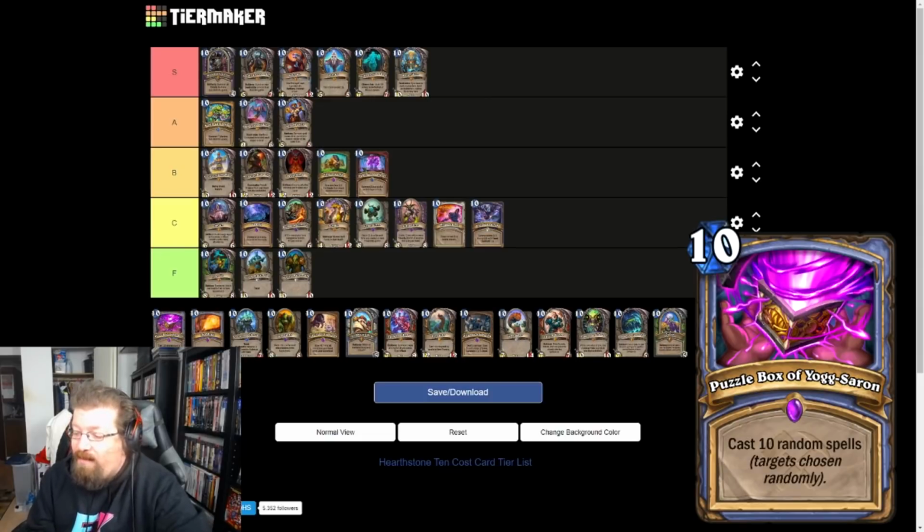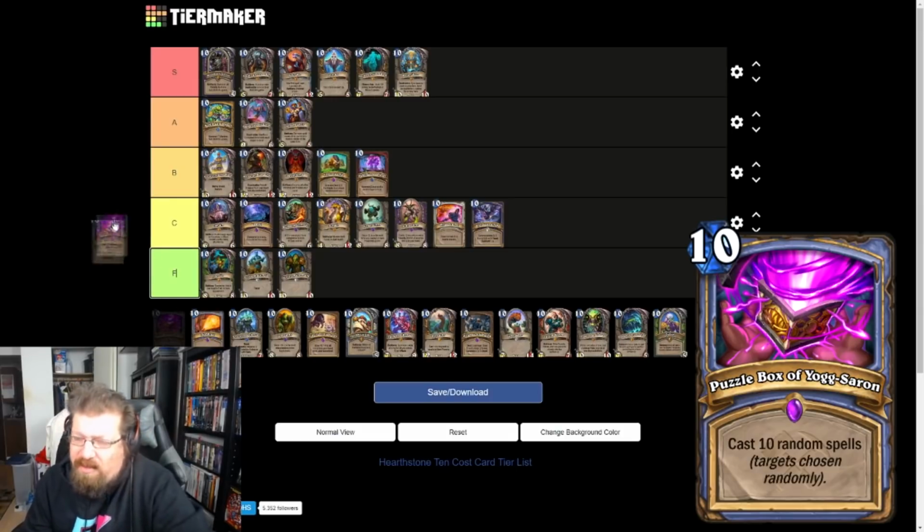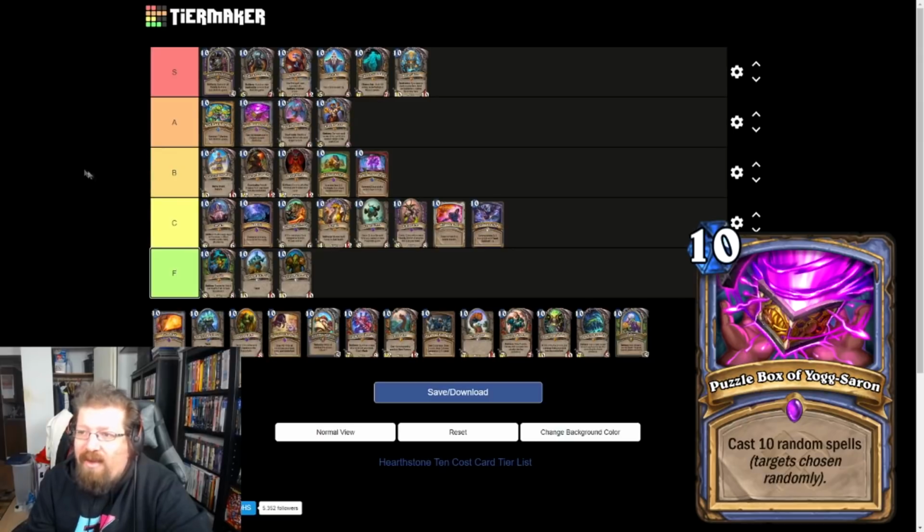You can play it in Reno Mage, you can play it in a lot of different decks, and you get it randomly. Can be insane. Very powerful, but not meta warping, not meta defining, especially with the nerf to Dragoncaster. Those decks just aren't as reliable. You typically don't ever play this card in Wild too, because the spell pool is pretty unreliable. I'll give it an A, not quite S tier, but Puzzle Box is definitely very strong and very random.